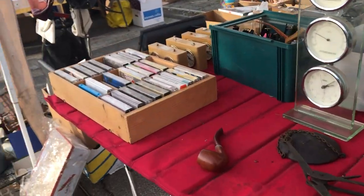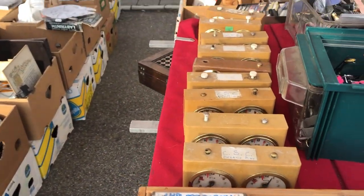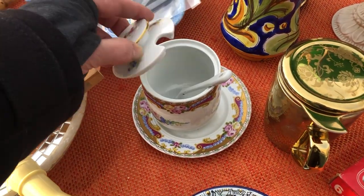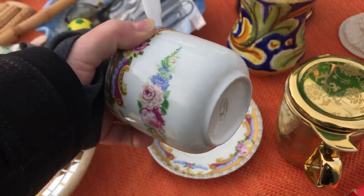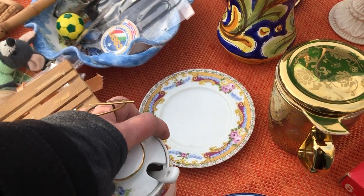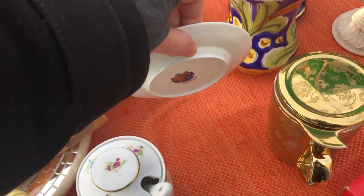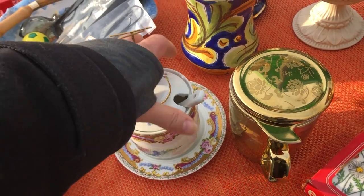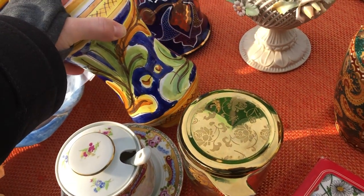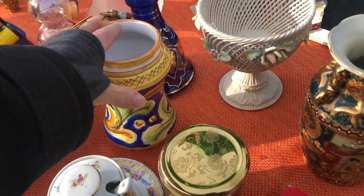These clocks over here — I suspect they're from a train, or more than one train. If anyone knows, let me know. Very sweet little ceramics today. And although nothing's priced, obviously, because it's a flea market, I didn't hear anyone quoted a price that was above 20 for anything. And a lot of 3 euros, 5 euros, 2 euros in that price range. So many, many good bargains to be had.